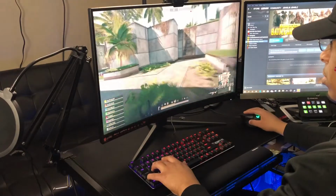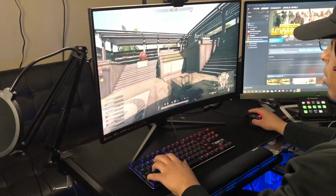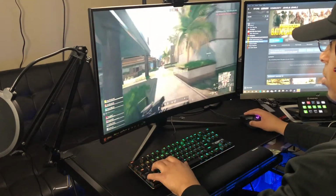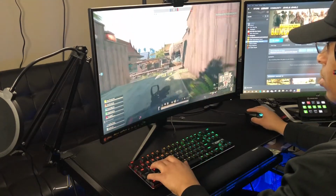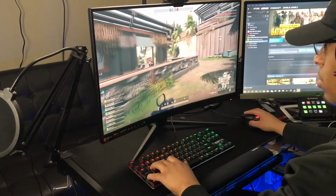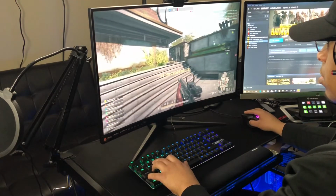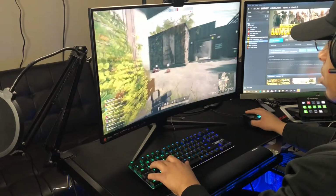Okay, so here we have some gameplay. I just wanted to give you guys a look at how responsive the keys were to my touch. So the keyboard that I used before is kind of a soft key keyboard where it's really silent and you can't really hear it. I use that because for streaming, I don't want to have keys clicking in your ear. But it was a noticeable difference using the low profile mechanical keyboard than my regular one.